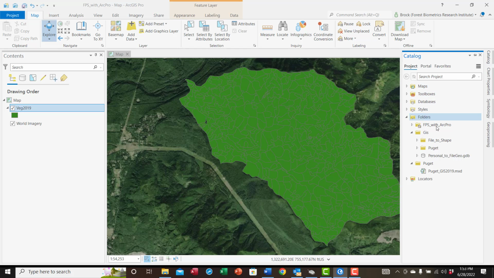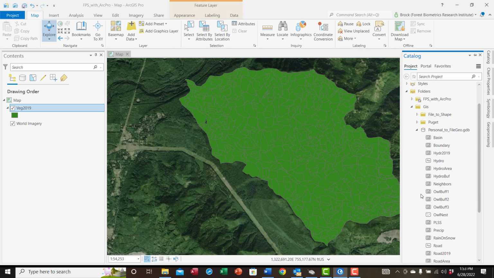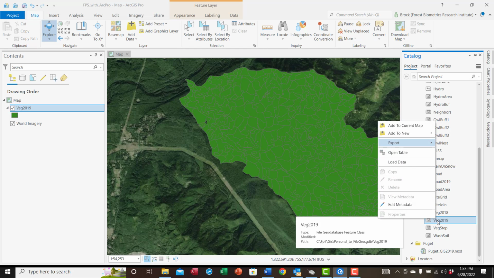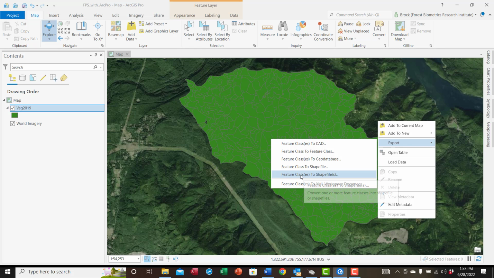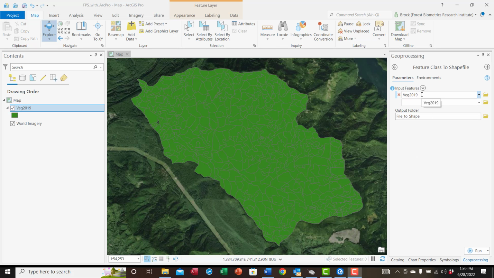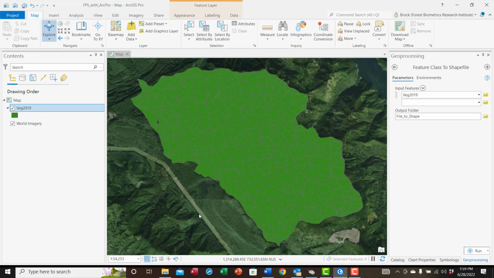With that created, I'm going to go down to our personal to File Geo, and I'm going to scroll down to Veg 2019, and I'm going to right-click that, and I'm going to go to Export Feature Classes to Shapefiles. I'm going to select that, and my input feature is going to be Veg 2019, and I want to send this output file to File to Shape and say OK, and I'm going to come down here and just hit Run.